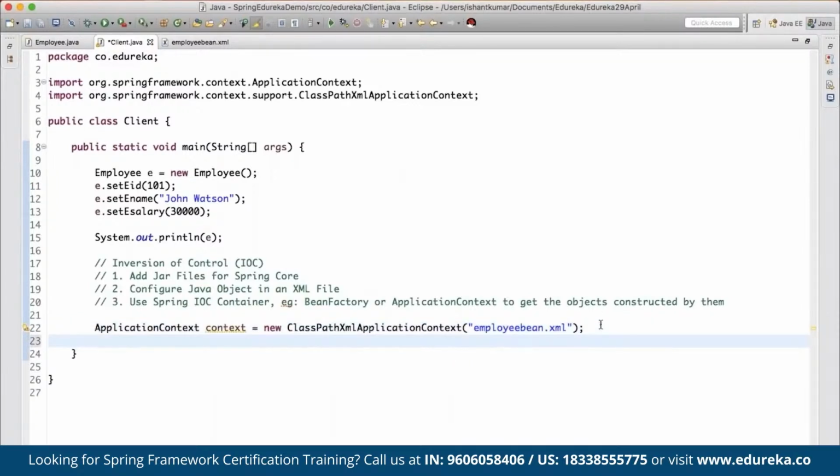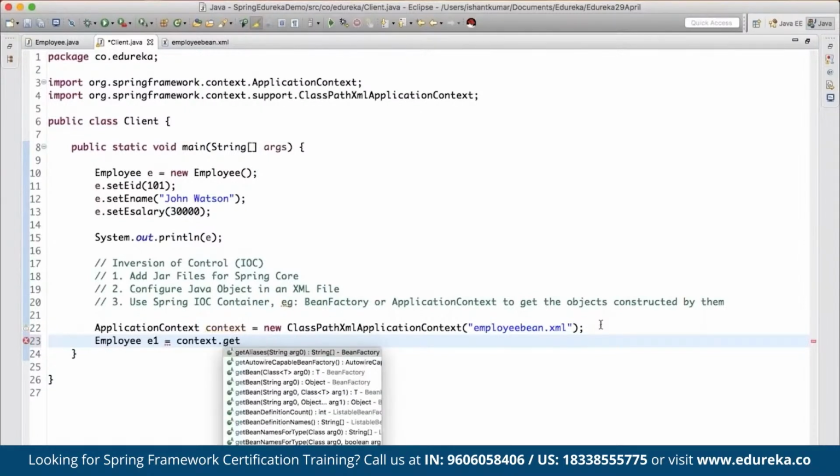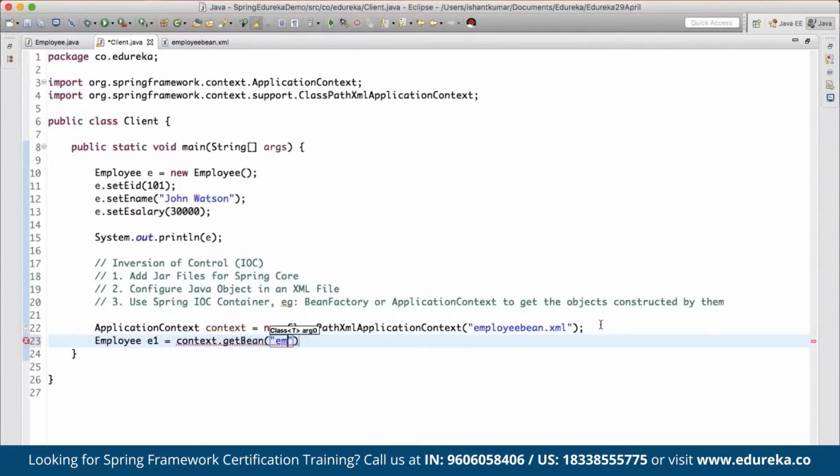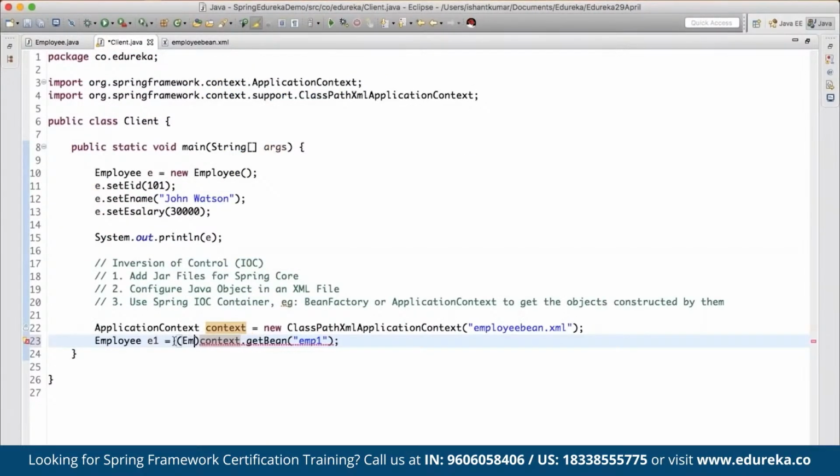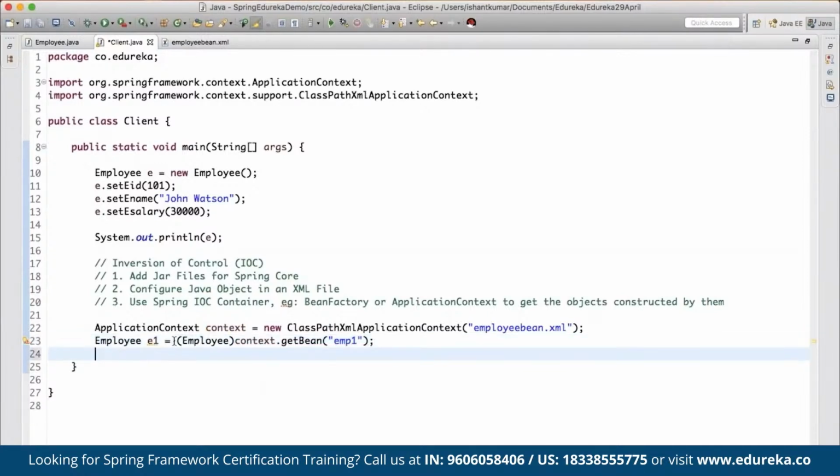So now I will say Employee e1 as in context.getBean, you mention emp1. So what we are doing, we are using the API known as getBean. So this emp1 we gave in our XML configuration, right? Over here I'll just downcast it as Employee because it's going to return me an Object, so we need to downcast.